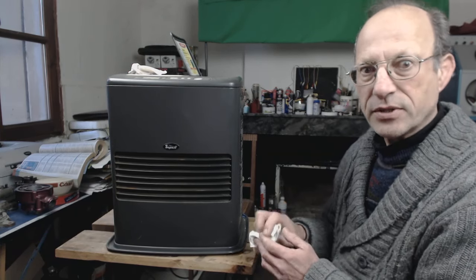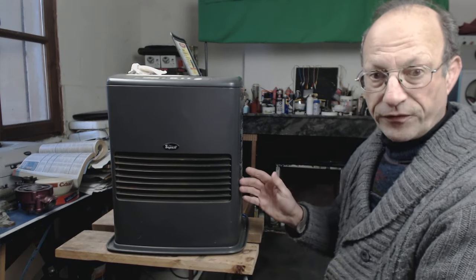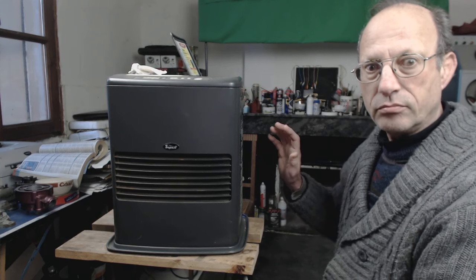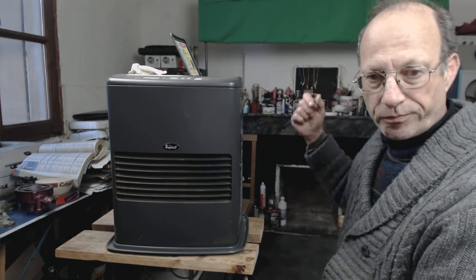Hey guys, winter again, and time to get the paraffin heater out. It's got a filter. You might not know it, but it has one underneath the reservoir. So to clean it, first thing you do is remove the reservoir.